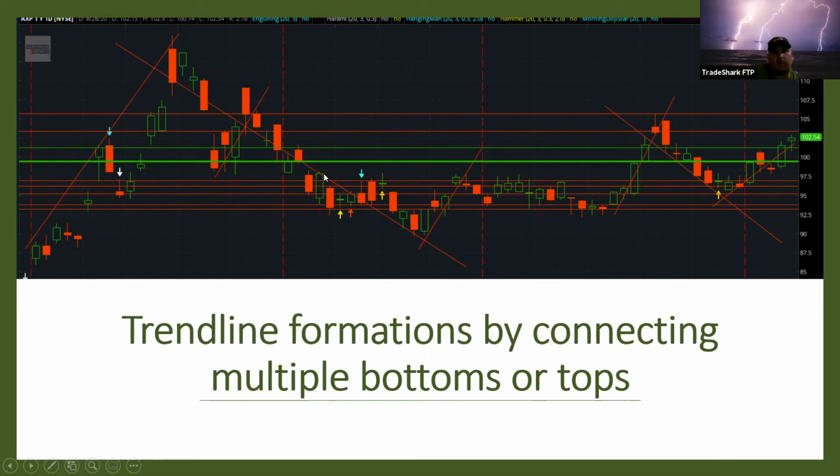You could have rode it all the way down for about a month. You would have rode it from the 115 area all the way down here to the 90 area. You would have done really, really well if you would have done that, just following a simple trend line, okay? Yeah, it got broken up a little here, but the longer term trend line was still down, okay?